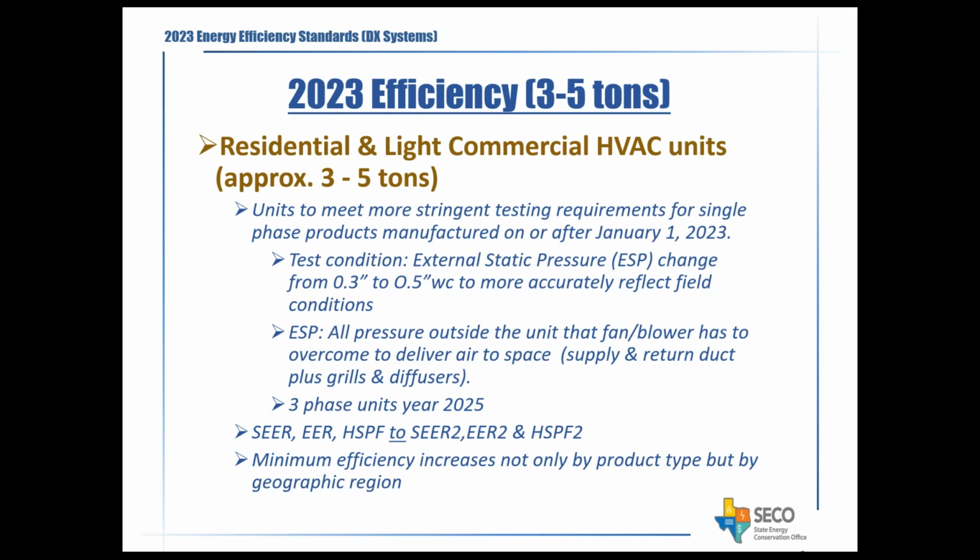Now, a lot of school districts, small offices, and a lot of commercial buildings use 5 tons or less units. Some of them are single phase, but there are also a lot of locations where they have three phase. The three phase units in this category will also have changes under new standards, but they'll be a couple of years behind, in 2025. So the main goal of this 2023 change for units less than 5 tons is the single phase units.